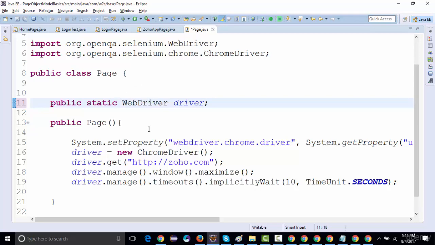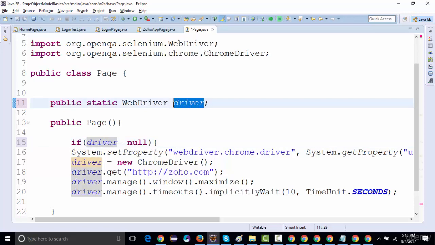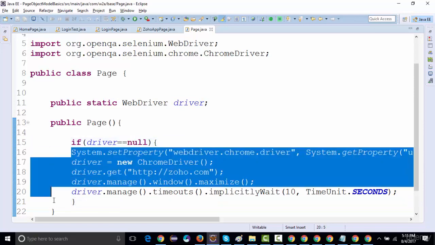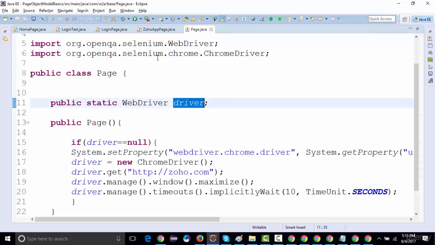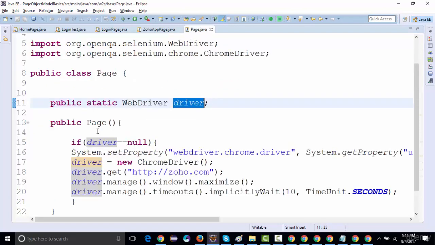So I'll make it static and I'll say if the driver is equal to null. Static means whatever value is assigned at the very beginning, it will hold that value. If the value is null, then only create an object of Chrome driver. The very first time, the home page object is created and the page constructor is called.